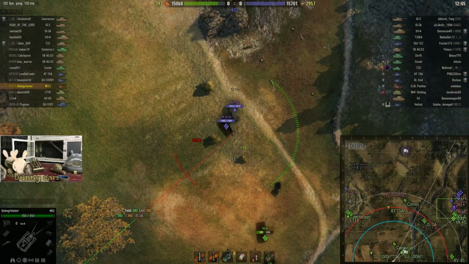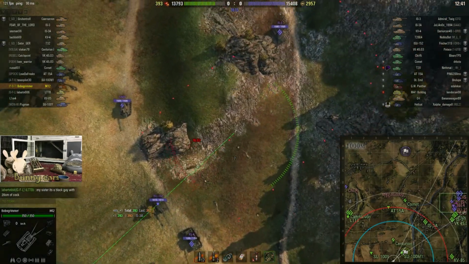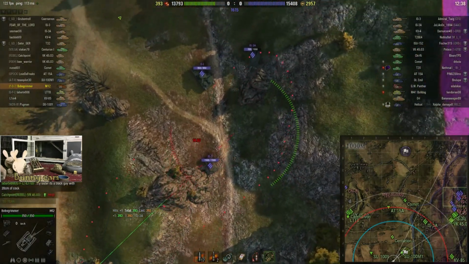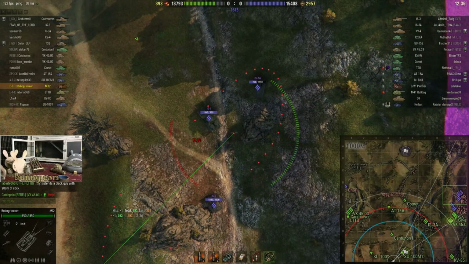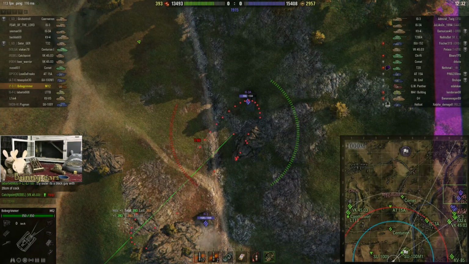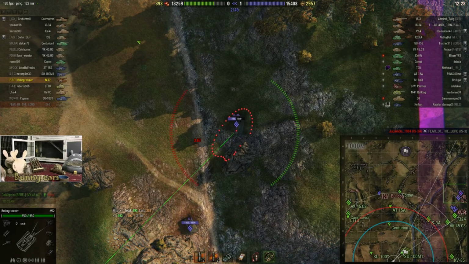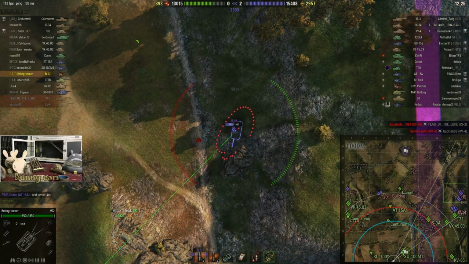Wow, there's quite a few people over this way. Jeez, our KV-4's not looking too healthy. Right, well, we'll keep trying to attack these people at the back because the ones really close to our heavies are right in the section that we can't get to.